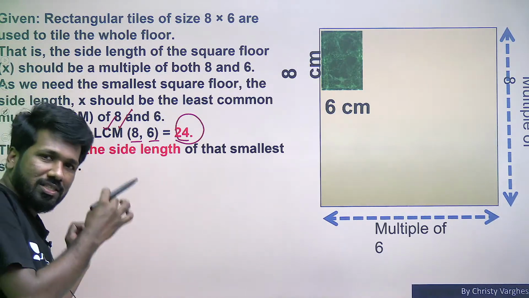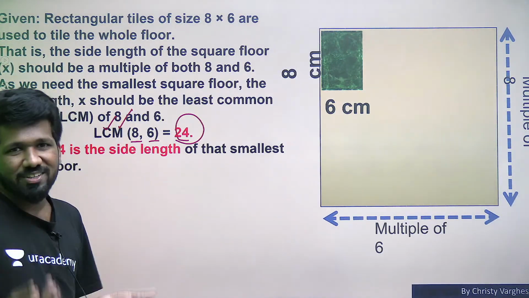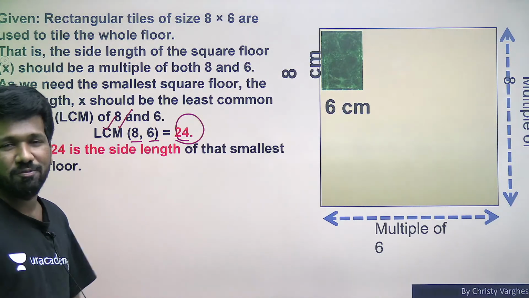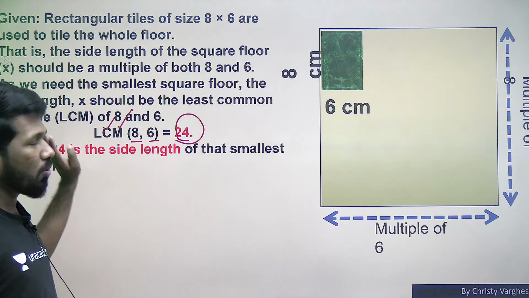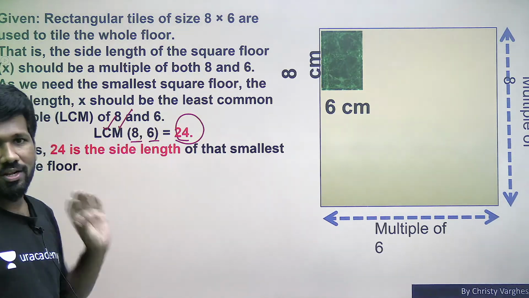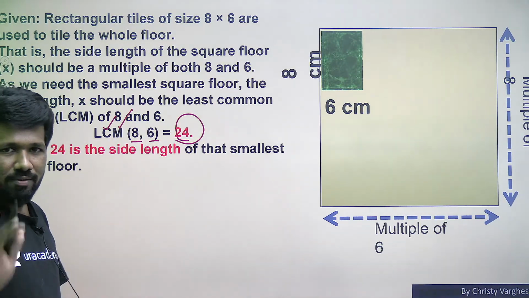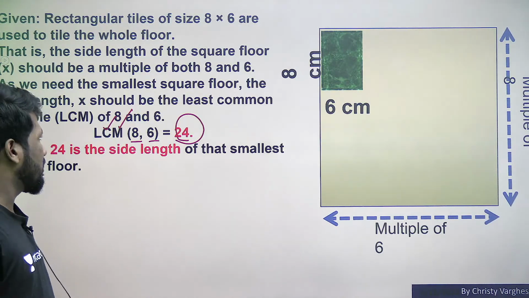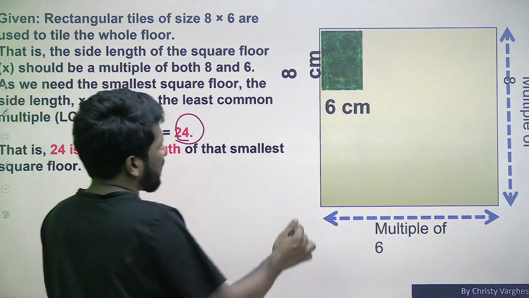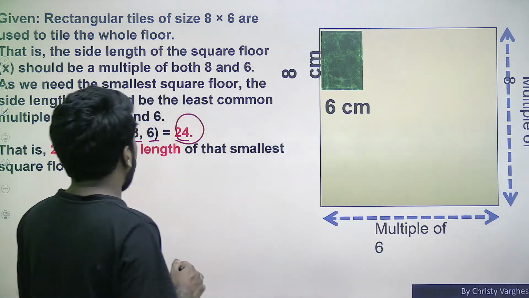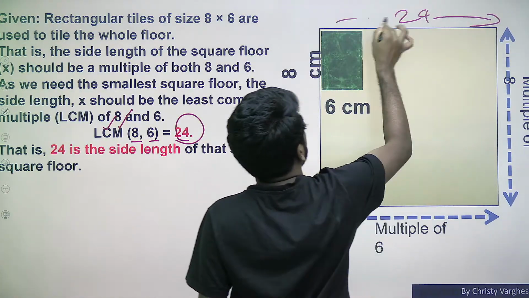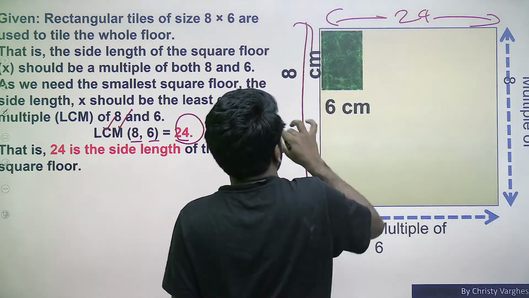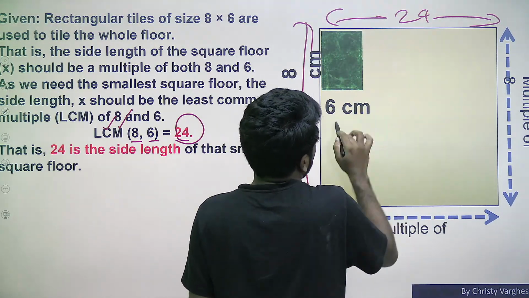Why use LCM? That is what I am elaborating this much. I could just say use LCM for this question, but I am trying to explain the concept so that those people who are not very confident about LCM, HCF or these kinds of things also understand. So LCM of 6 and 8 24 होगा. ये स्क्वायर फ्लोर का डिमेंशन, मतलब ये 24 होगा, ये भी 24 होगा. 24 होगा ये पता है, तो अभी क्लियर है ना.